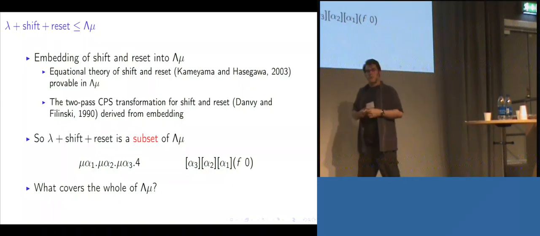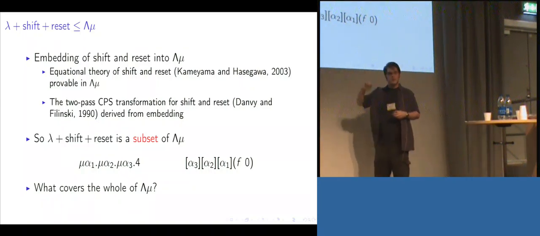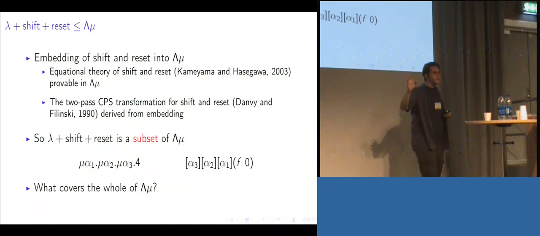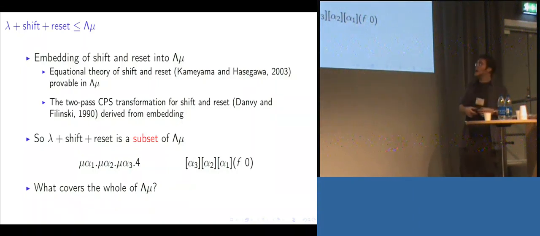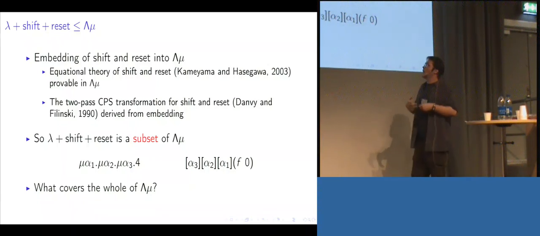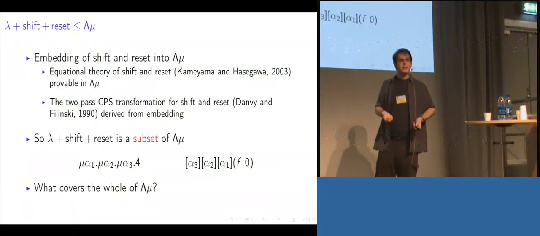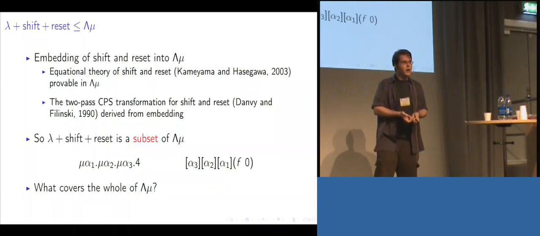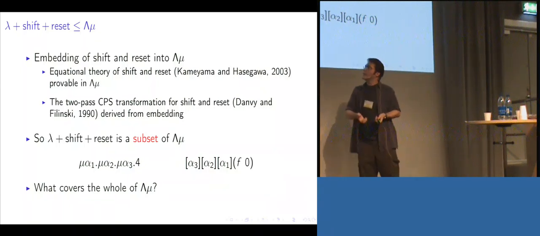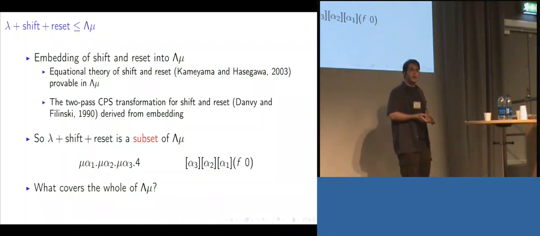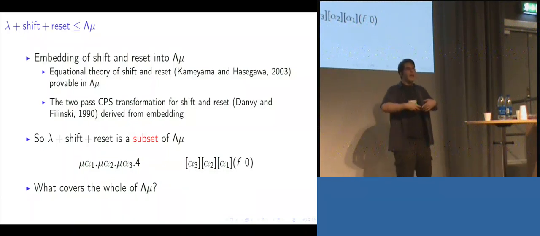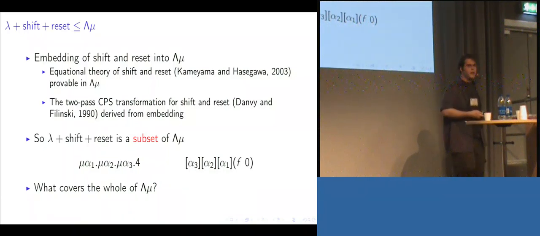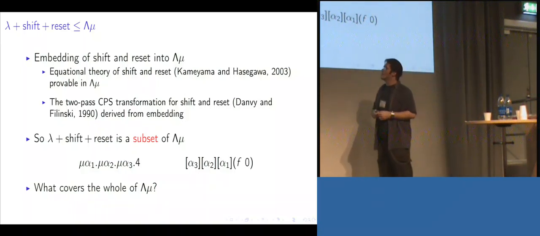So if we look at it this way, we've got an embedding of the shift and reset operators into the relaxed big lambda mu calculus, and one that faithfully respects the semantics. So we've actually captured the theory of shift and reset in this calculus. So the equational theories are the traditional one, as well as the definitional continuation passing style transform, which was used to define the semantics of these operators. So it's really a language that allows us to express these things. And it kind of comes out naturally inside the framework.